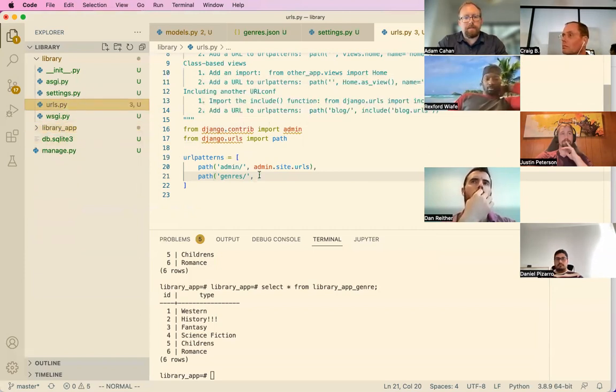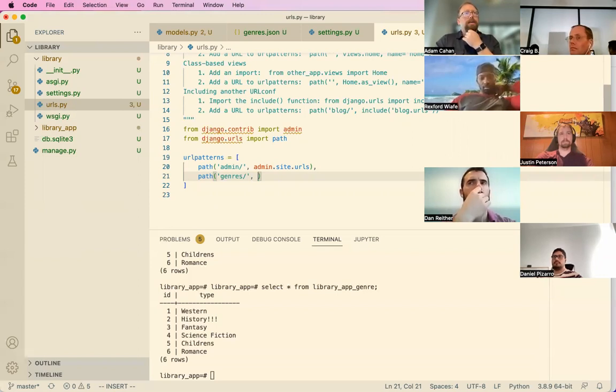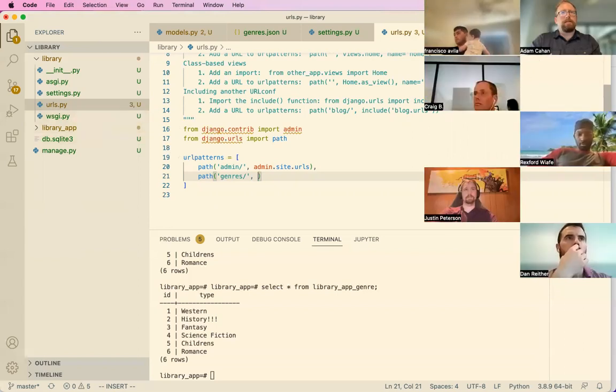Is that okay? You can do it. Okay. Awesome. And then where is our view? What view function do we want to call and where should we create that?